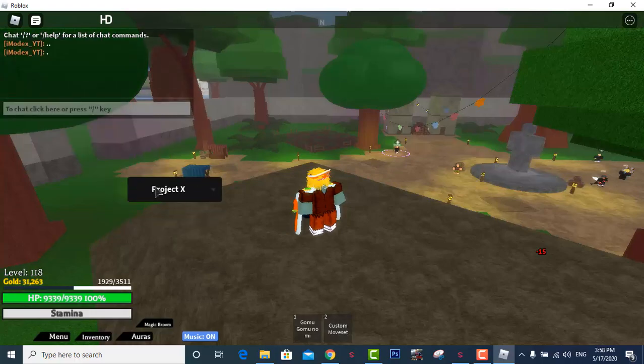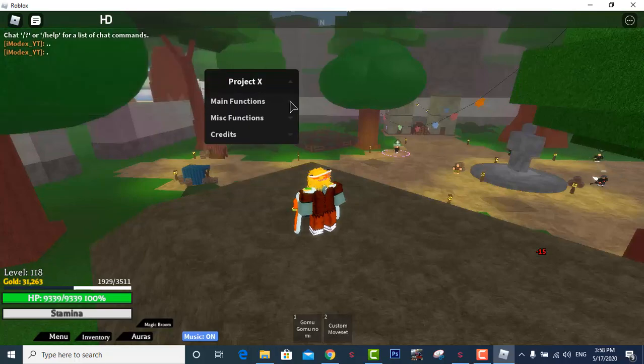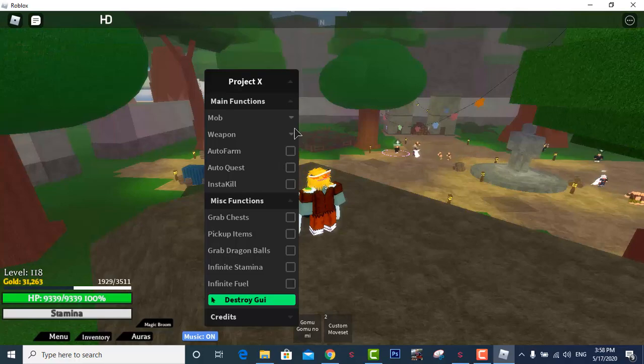So as you see, it's called Project X. It has main functions and other functions. Main functions like auto farm, insta kill, auto quest, and other functions like teleport to chests, pick up items, grab dragon balls, infinite stamina, and etc. So let's first start with the main functions.